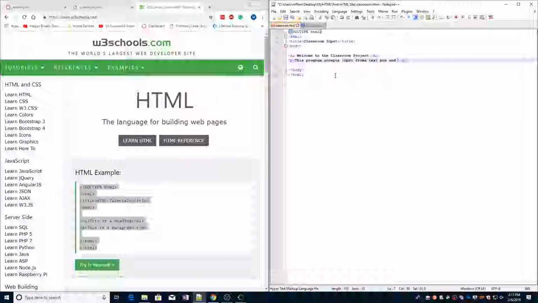The program accepts input from a text box and a radio button and passes it to the output.html document.